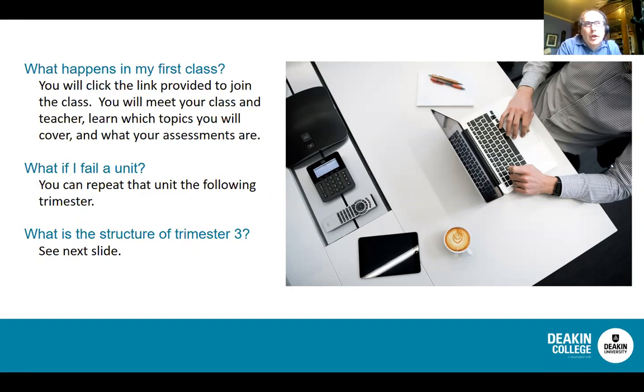One thing I need to remind you of is the WAM I mentioned earlier on. If you don't pass a unit, that's included in your WAM. So for example, if you got 40 for one of the units, you'll need to make up for that. Instead of just getting 50, or if it's a 60 average you need, you'll obviously need to get a mark higher than 60 to make up for that failed unit. So it's really important that you pass everything. But if you don't pass for whatever reason, you'll need to increase your average mark in the other units.